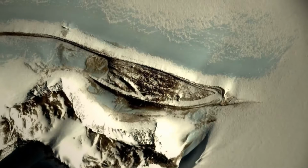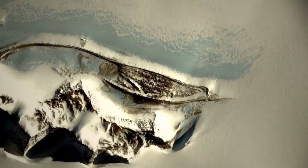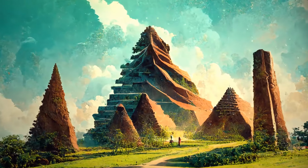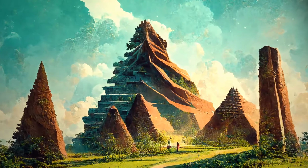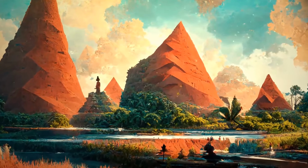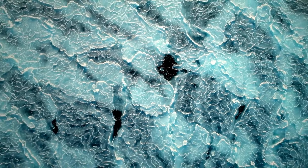And, well, a recent Google Earth picture found some interesting ruins, buried deep within a lake bed on the icy continent. It's unclear to which civilization these remains belong to, but some theorists believe that it could perfectly be Atlantis. And these frozen Antarctic lakes are holding much more under them.